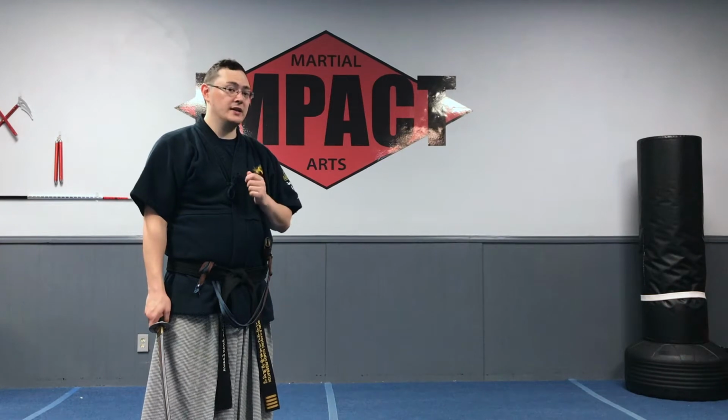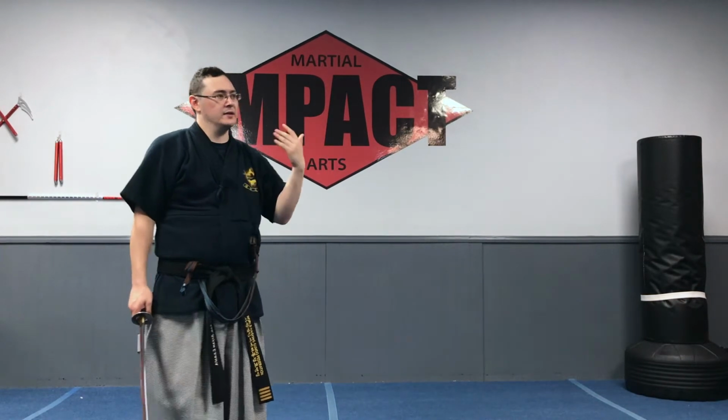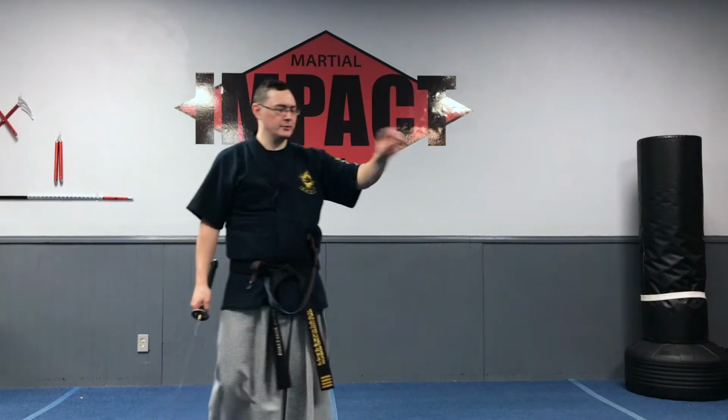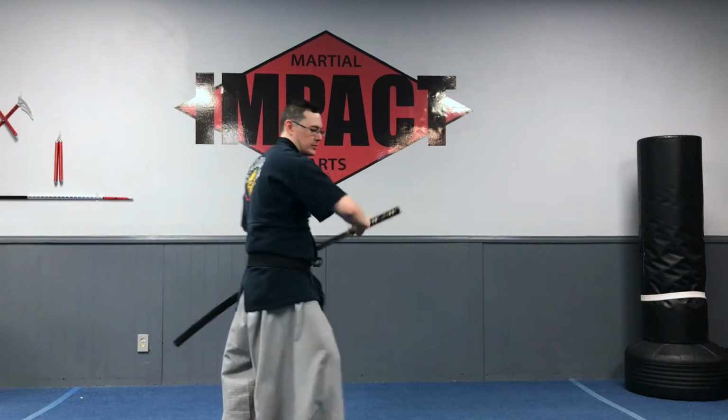The first idea is to make sure you have linear motion. Now you might be thinking, the spinning combination should be angular. No, right? As you're spinning, you want to maintain a linear idea. This is going to be true with the second aspect I'll be talking about a little bit later. But your footwork, let's just start with the footwork. Let's not even have our fancy sword drawn yet.